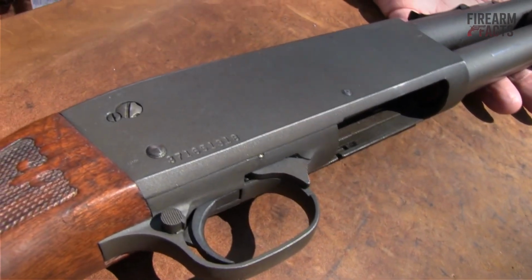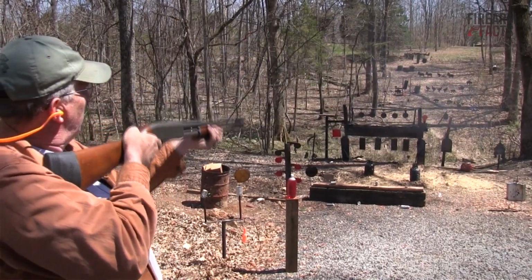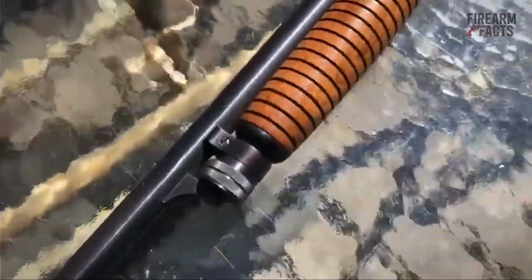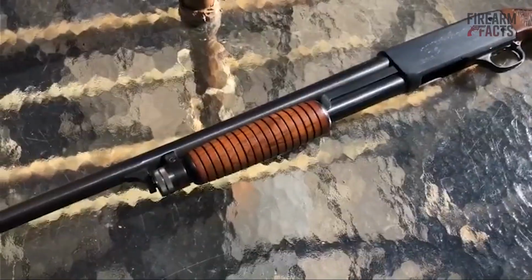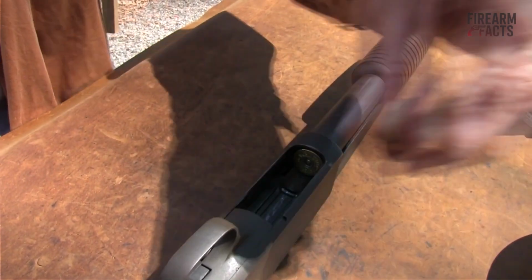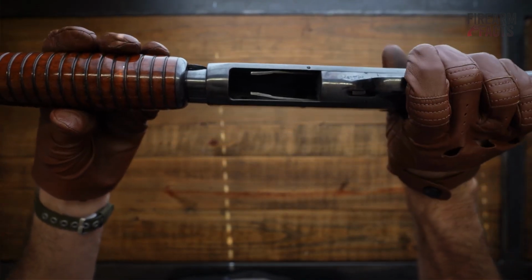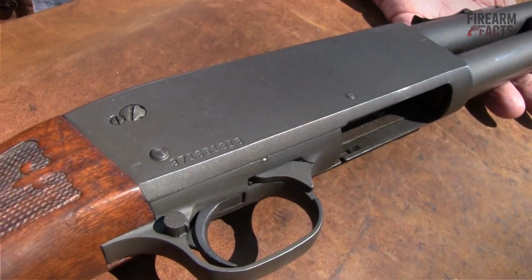The Featherlight version weighs just under 7 pounds and is available in 12, 16, or 20 gauge. Barrel lengths range from 20 to 28 inches, and the wood furniture is truly top-notch, with sharp checkering on a walnut stock and a steel receiver that gives the gun a premium, old-school feel. The pump action is incredibly smooth, one of the best in the business, and it cycles like a dream. With a 4+1 capacity and robust reliability, it's a great choice whether you're chasing turkeys, busting clays, or simply want a unique, dependable pump shotgun that stands apart from the more common Mossbergs and Remingtons.